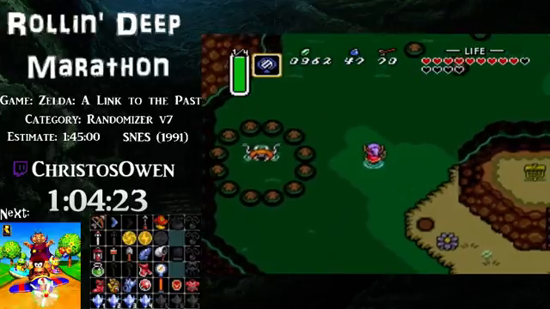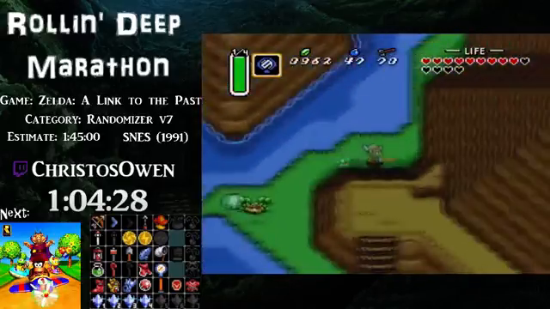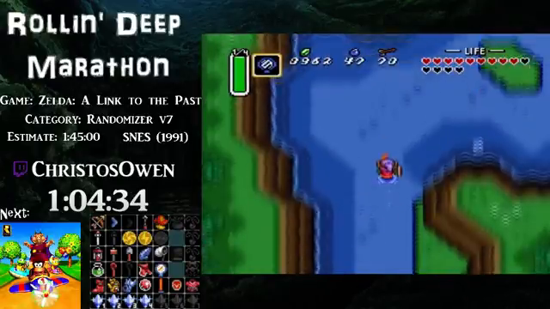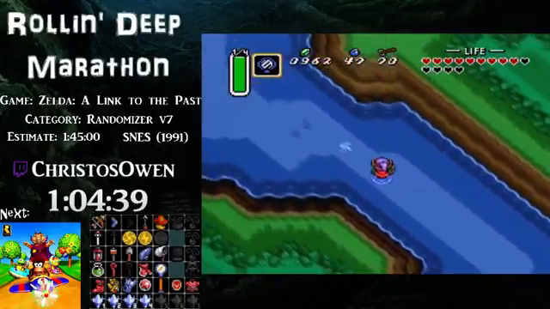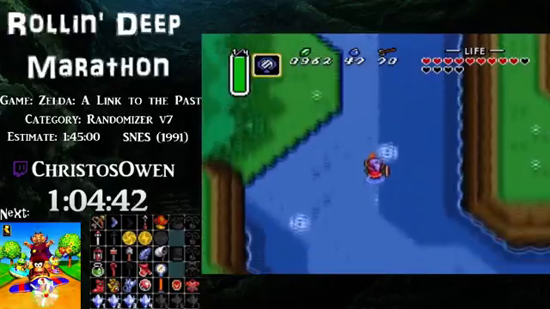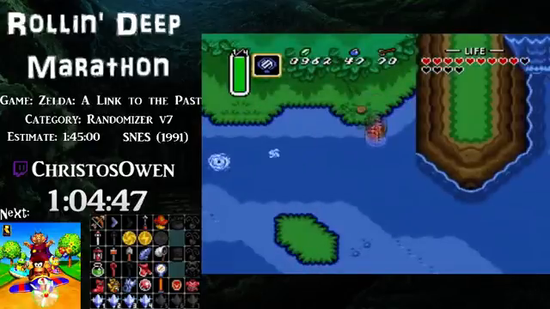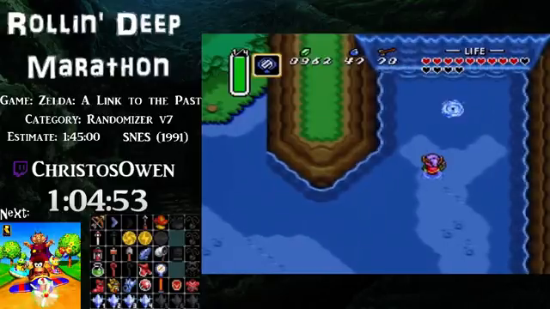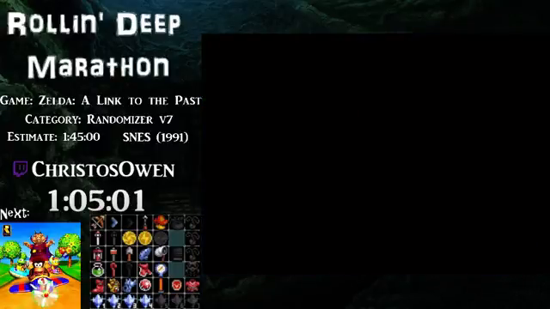Hey, look at that. Oh, the king. See, I could actually go into Turtle Rock now, which I don't particularly want to do. I've seen Turtle Rock have the medallion to open Mire before. Wow, I'm not even going to pick that up.